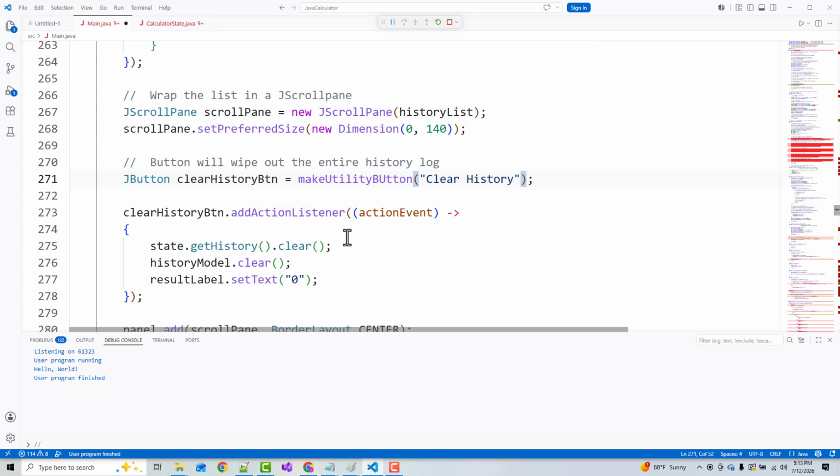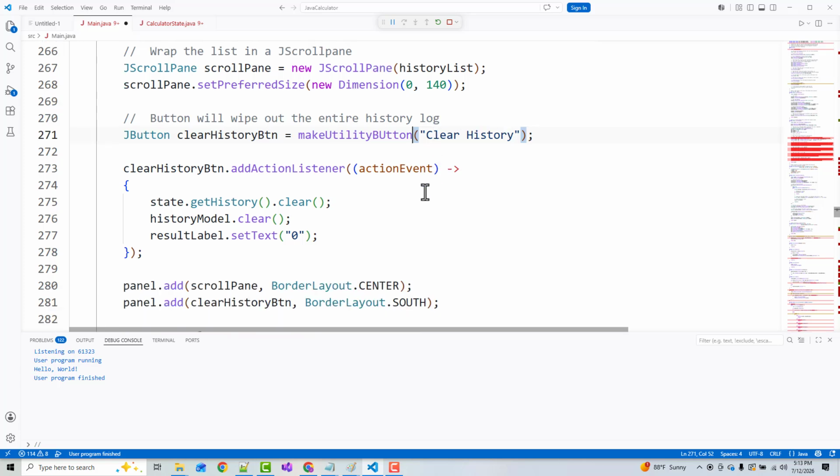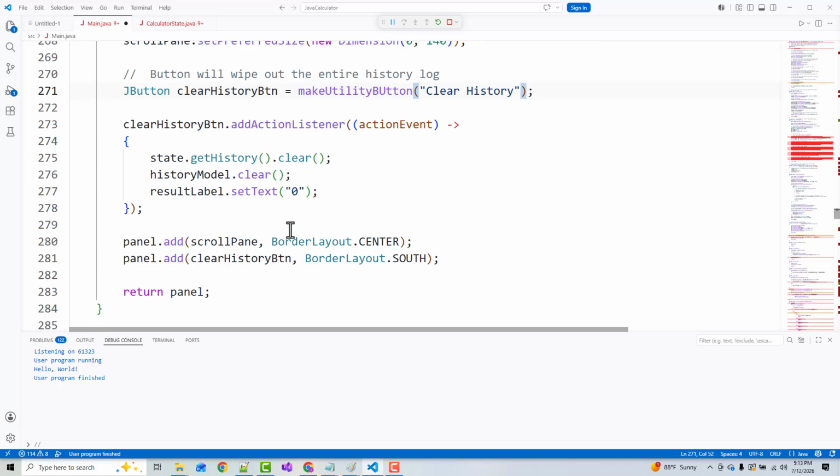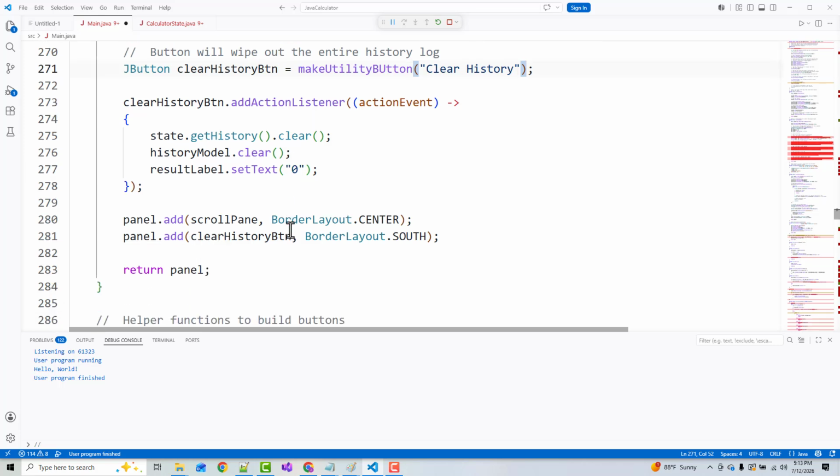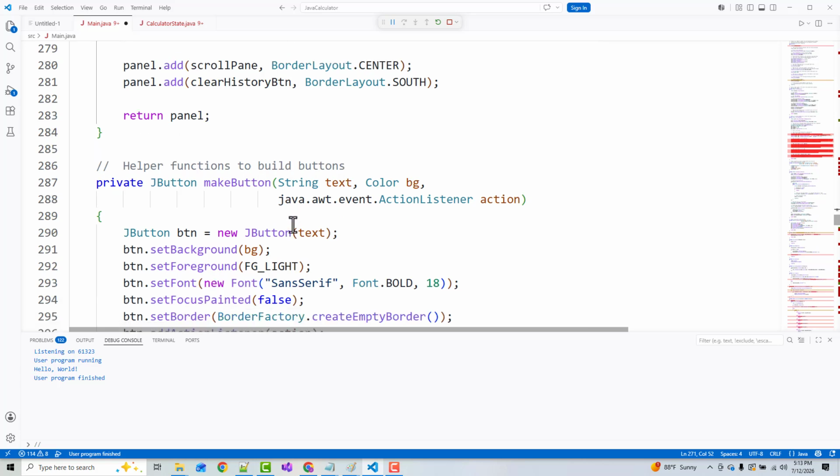Actually called Clear History button. The text on it is going to be Clear History. Okay, that all looks good. Center, south. Panel, that looks good.